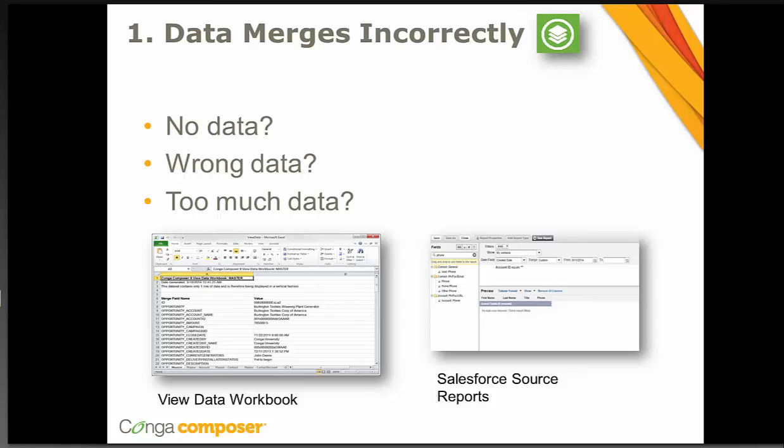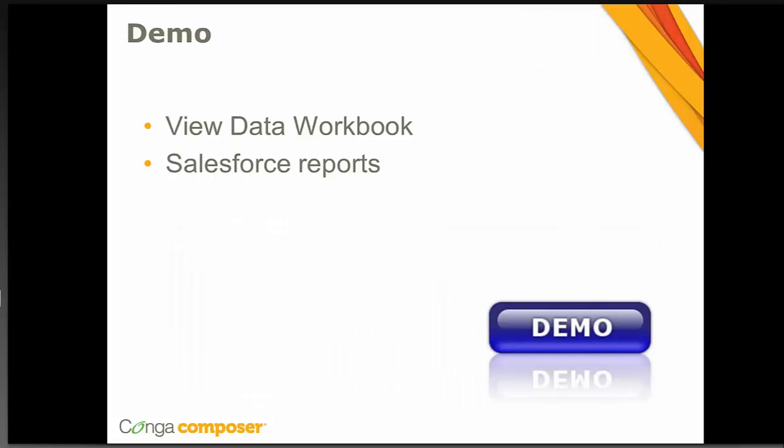We're trying to use the context of troubleshooting like doing handyman work. So these are 2 of the first tools that we're going to give you to put in your troubleshooting tool belt that you can use to help troubleshoot your Composer solutions. What exactly do you do with the View Data Workbook or Salesforce Source Reports? Again, we are recommending these tools for something being wrong with the data itself. Shelly is going to take you into Salesforce and demo how you would use these 2 tools and the types of things that you want to look for when trying to solve that first issue with your data. So Shelly, would you show us how to use these first 2 tools?